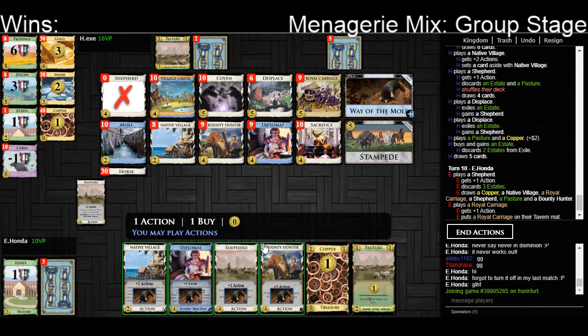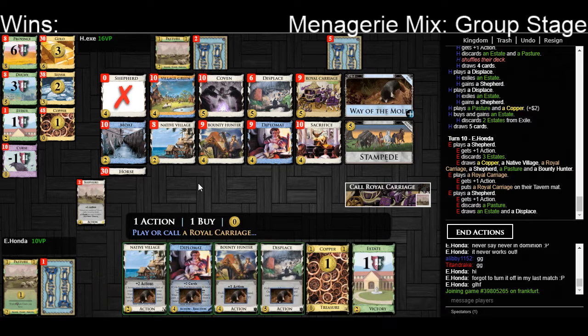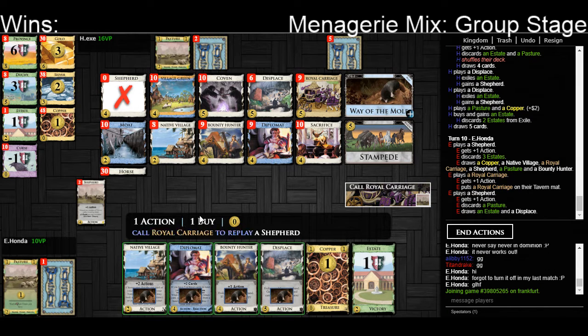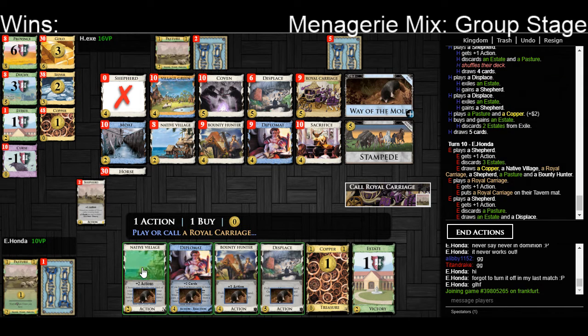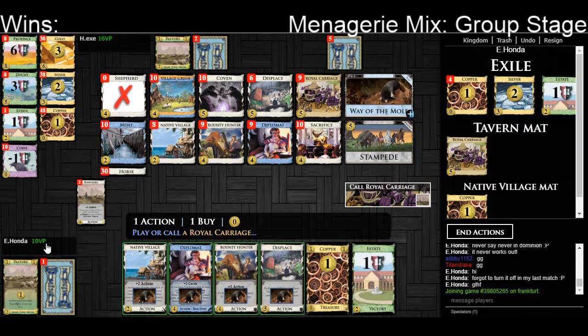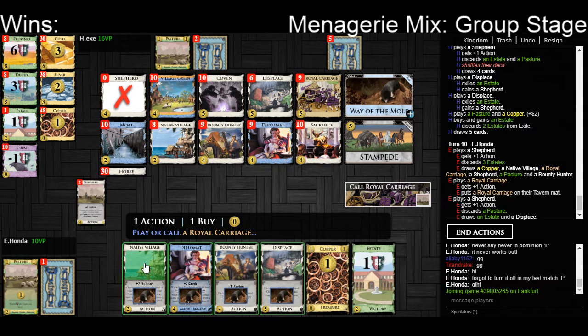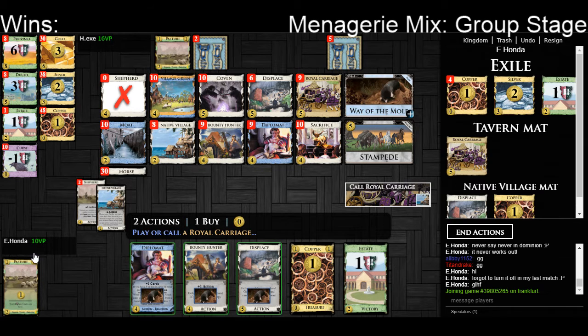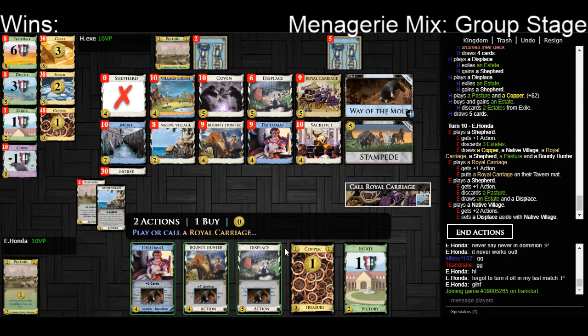I think we draw here. Okay, so there's a Displace on top, and there's lots of green in our discard. So we don't want to trigger now because we don't have a Shepherd in there. So we're just gonna set aside here. And I guess Displace twice.